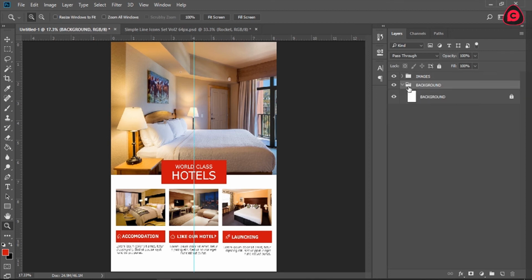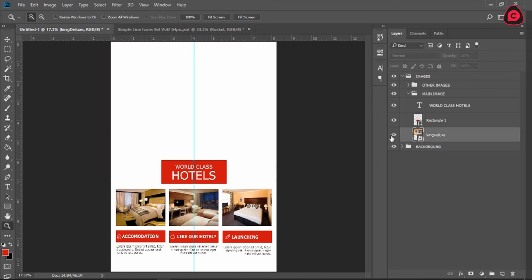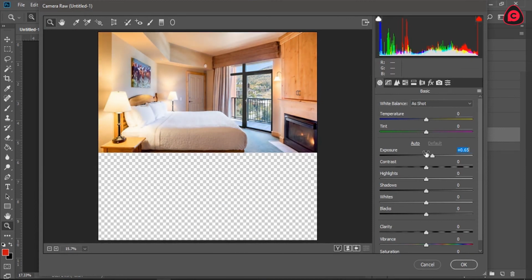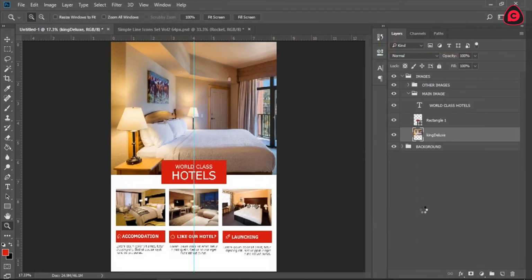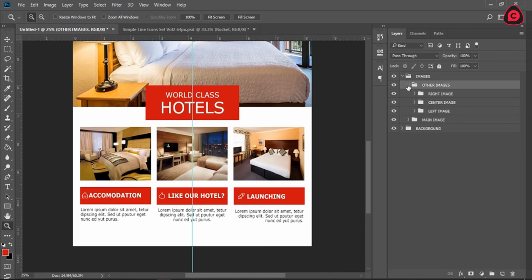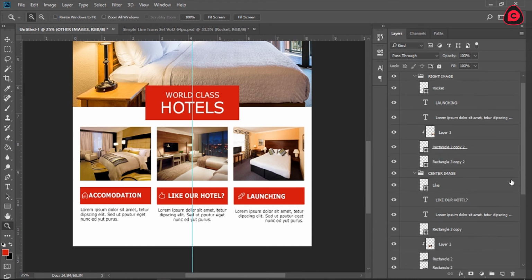Now you can go ahead and play with your images as much as you want, especially with the actual image. So I'll just rasterize this, go to filter, probably camera raw filter, then you just make it nicer than it already is. But if you already have a very beautiful picture, you don't have to add a few tweaks. I just increase the clarity. I don't know, let's just play with this. I'm not going into that, but I think it actually looks much better. So you know what, I'll apply that to all my images.